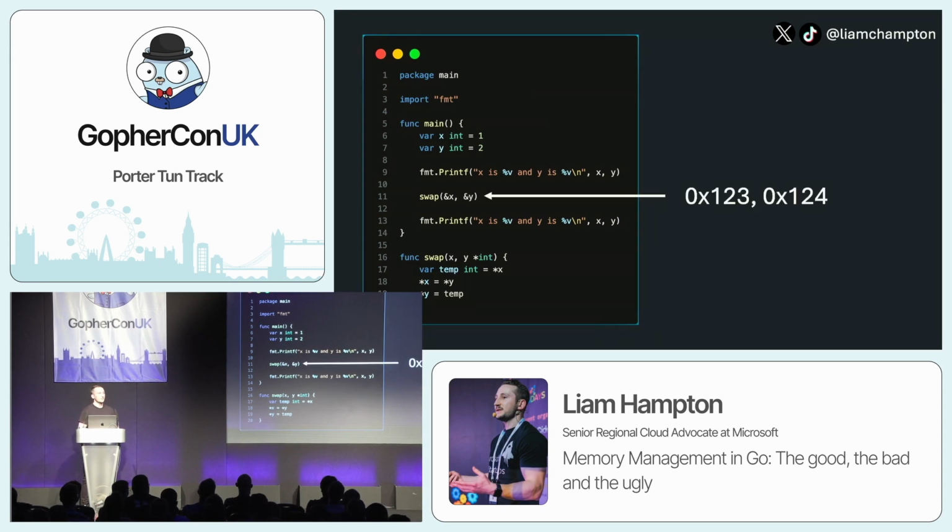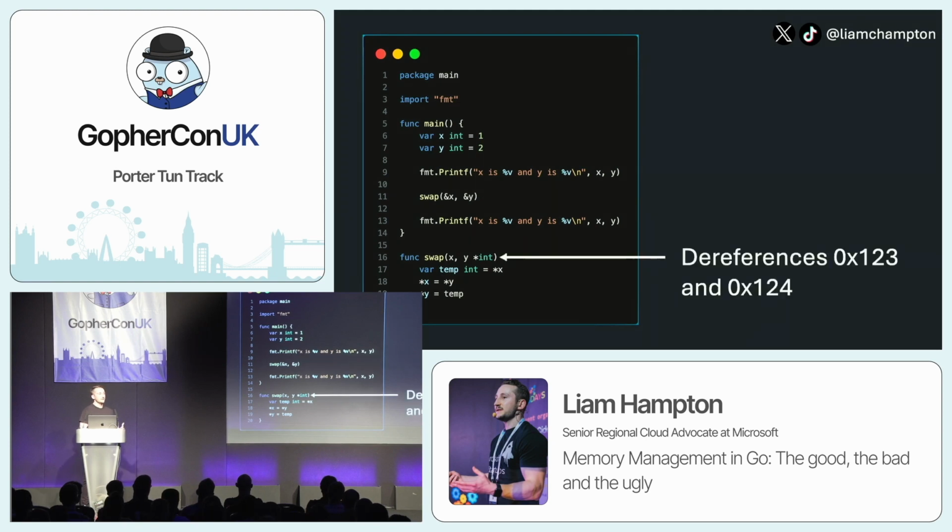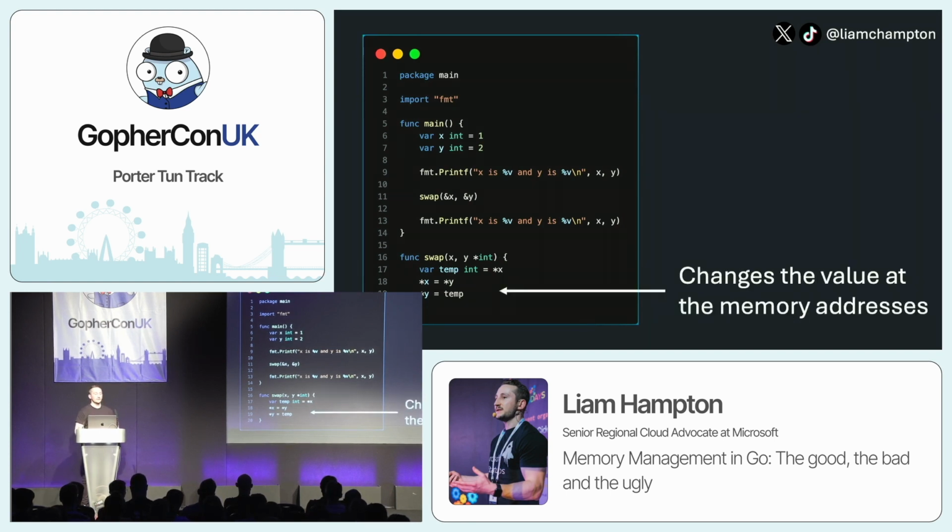So the first thing I'm doing is passing in the pointer to the memory address of x and y. So rather than taking a copy, I'm taking a reference. I'm then dereferencing it in the swap function and saying, hey, go to these values in memory and grab the root value. And then we're going to do the same arithmetic, swap them around, and then it should print it out as expected. And I'm going to come back to that at the end with a short video.